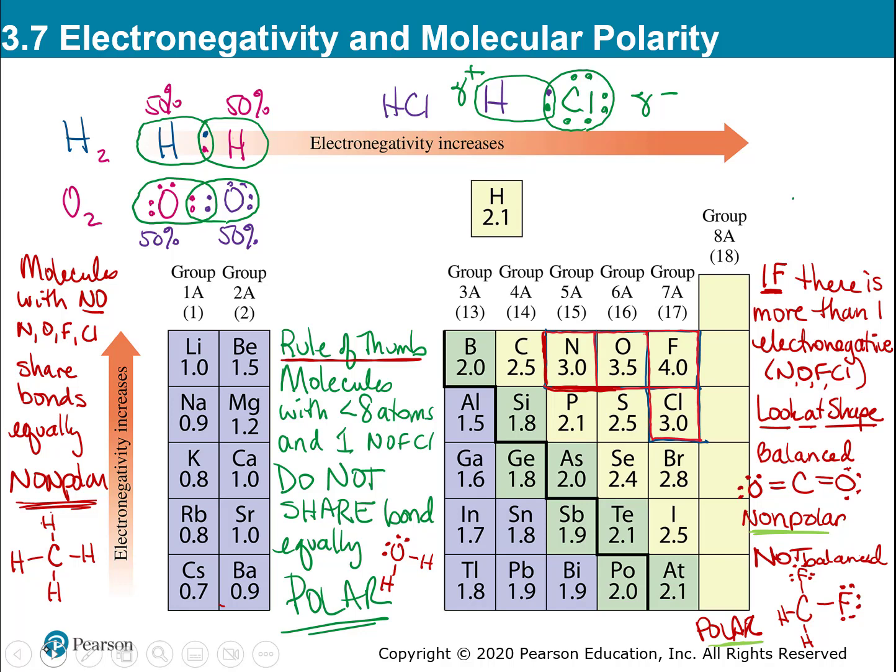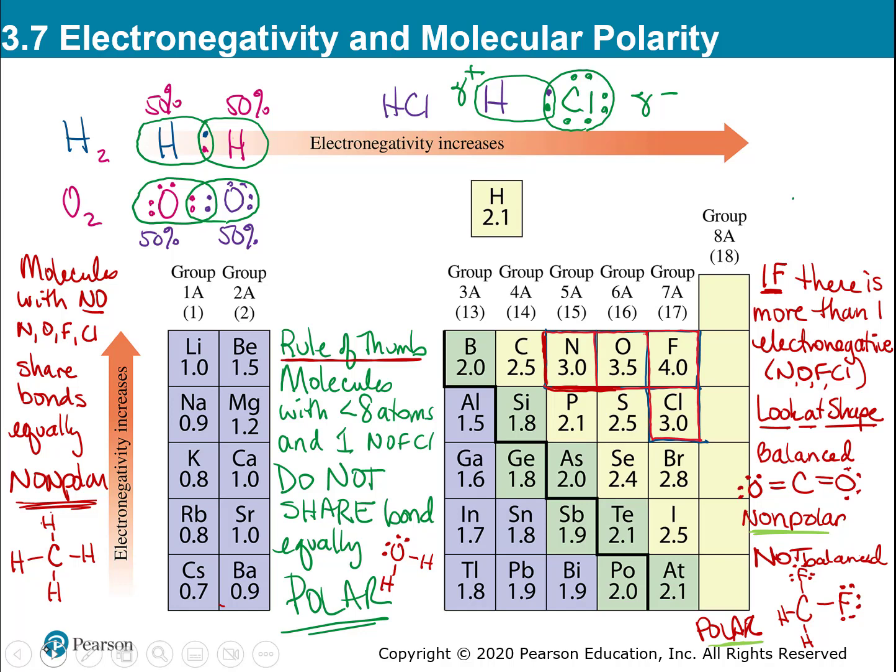That's pretty close to the nucleus, which is why they have a stronger attraction. You can think like the little positive protons in the nucleus are closer to those valence electrons, so there's a stronger attraction. So above all else, the big ones to remember are N, O, F, and Cl, and you just have to remember it on the periodic table. Nitrogen, oxygen, fluorine, chlorine's right underneath. The ones in that upper right-hand corner, those are the strong ones.